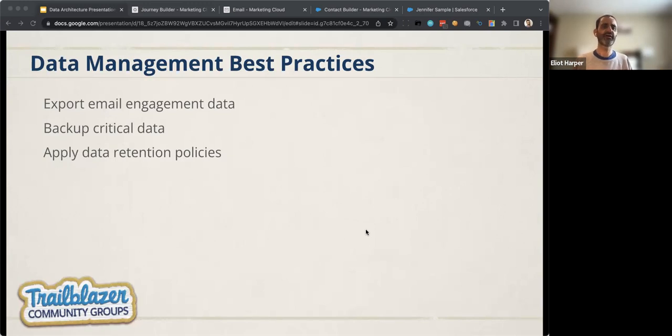Another best practice is that you should consider backing up critical data. Like if I have a data extension that's capturing leads, perhaps from a cloud page, then I'd recommend ensuring that you have a regular backup of this data. The problem in Marketing Cloud is that it's all too easy to completely delete or modify data with the click of a button.